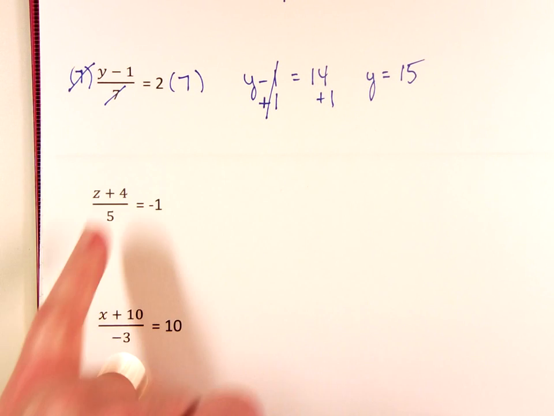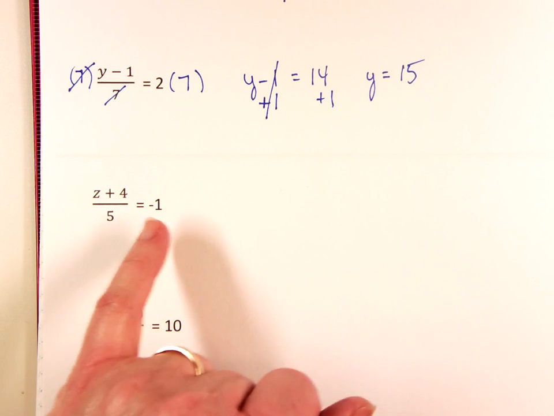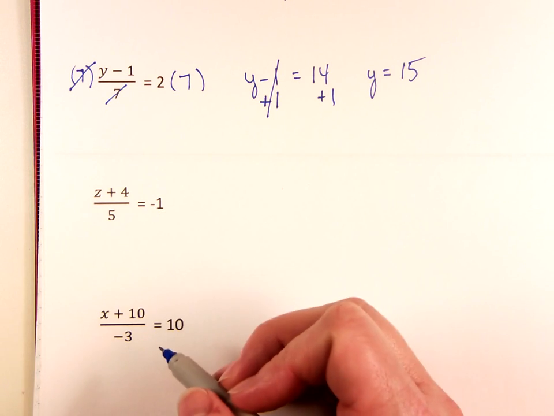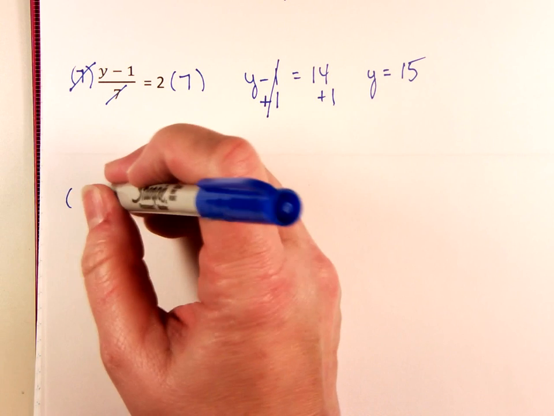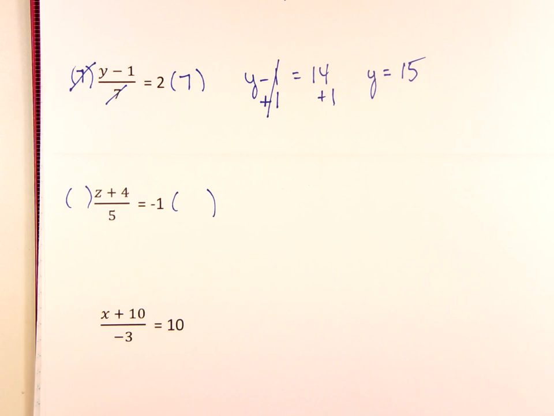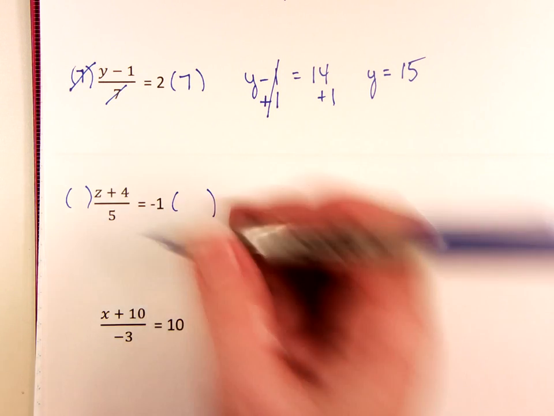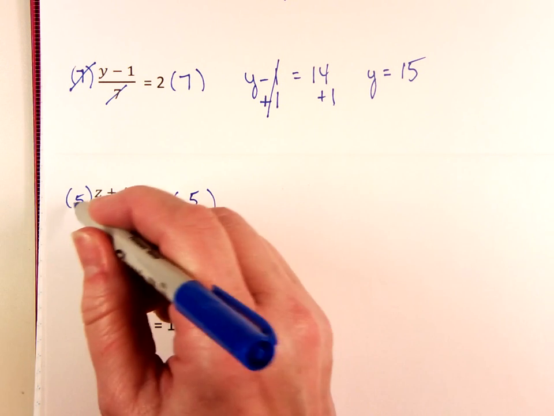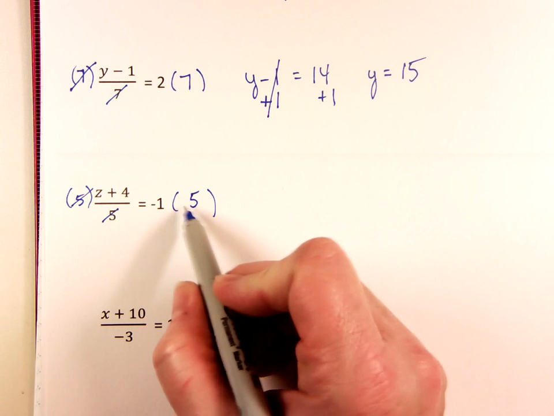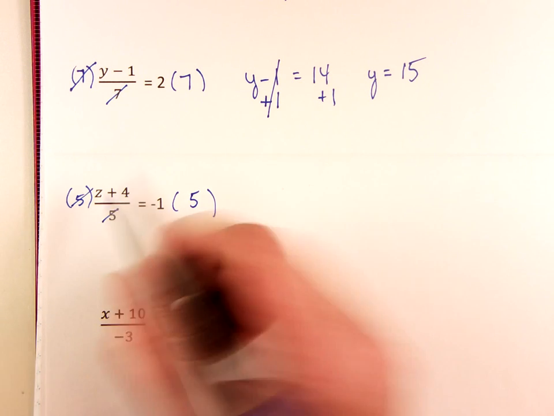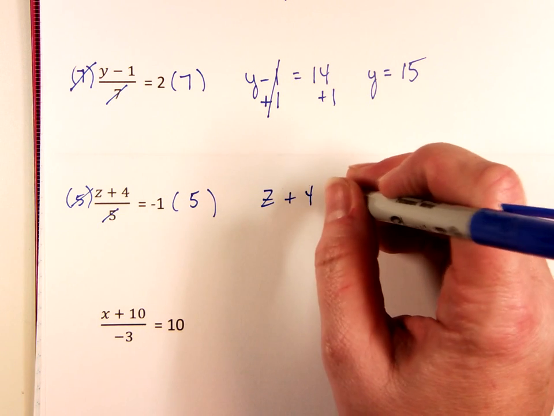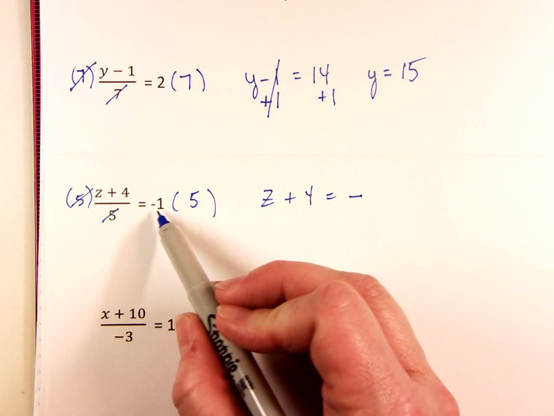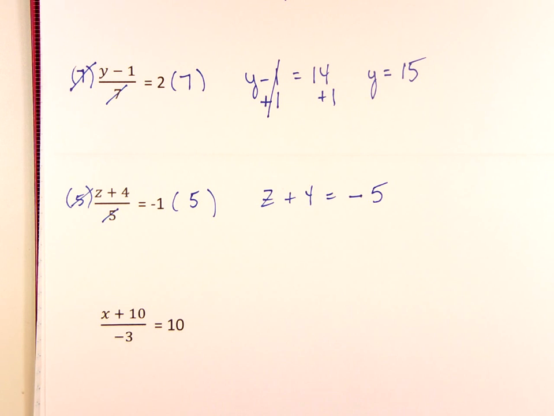Okay, z plus 4 divided by 5 equals -1. So notice that -1 there, and your answer should account for that. Don't lose it at the beginning. This is division, so let's undo it with multiplication. What number do I multiply both sides by? 5. 5, exactly. Because a 5 on the top simplifies or cancels with a 5 on the bottom. But I still have my 5 over here. And that's the whole point to doing this, right? Now I have z plus 4 equals -1 times 5. Don't lose your negative. There's only one of them here, so you have to keep it. -5. So this is back to a 1-step problem.